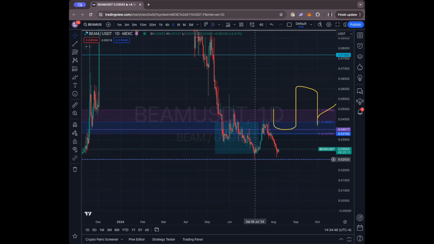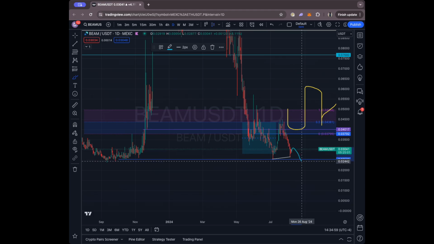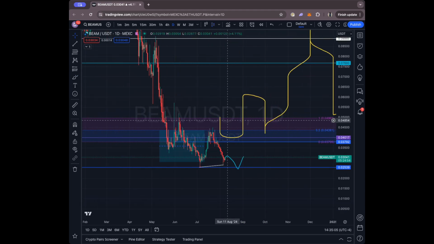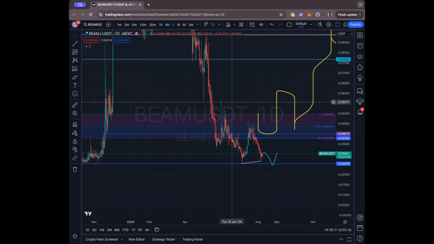And we've already printed a higher low. Look at that. This chart to me is crystal clean. We might drop maybe just to a fraction of 2 cents again. But what I like about this chart is, I'll show you guys in a second, I trade purely on the technicals, but some fundamentals. I'll say this coin is pretty cool. It does have a solid basis of how it's built on the privacy sector.